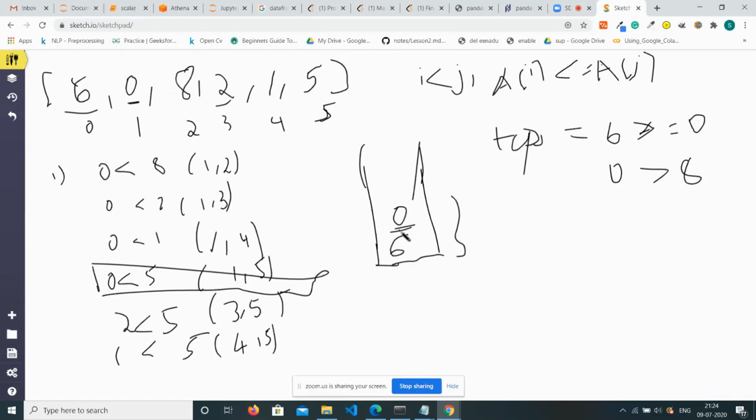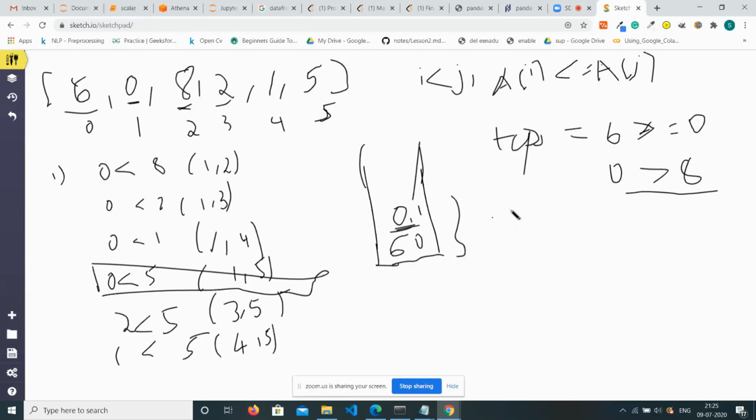Here we got the minimum element, and the number which we are iterating is 8. So what we will do is we'll take each and every element present in the stack. Here I'll be storing indexes also. So this will be 0 and this will have index of 1. As long as the number 8 which is coming up fails this condition, I'll be checking with each and every element.